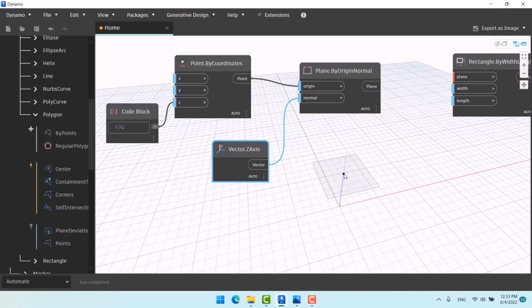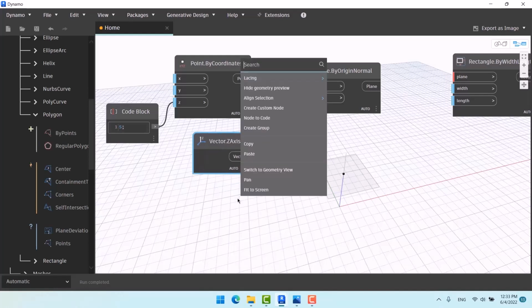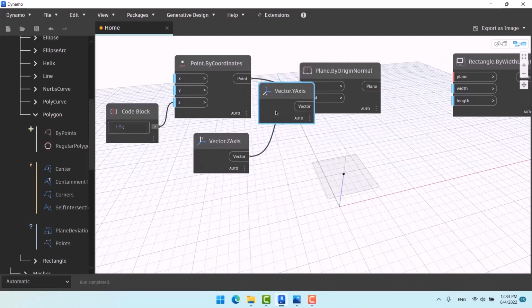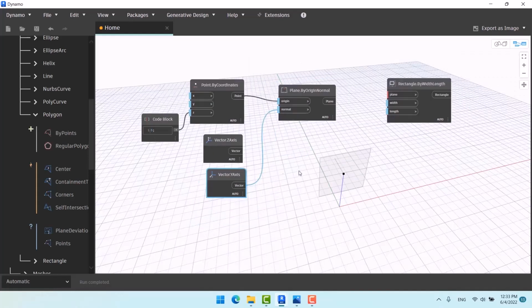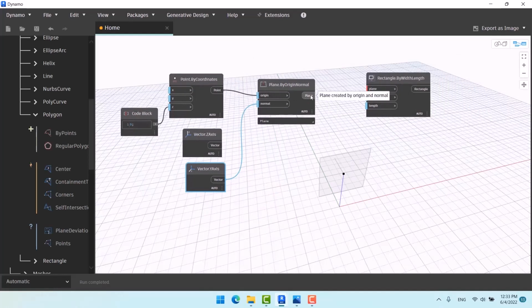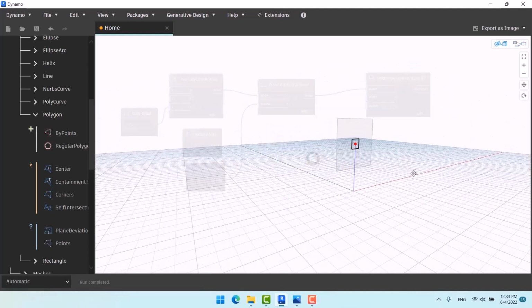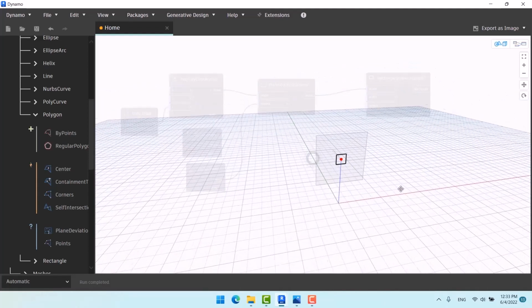You can give it various directions here at the point of 5. It means I want my plane to be at 5 but in a different direction, for example y. And then I give normal to the y-axis. As you can see, it's different now. And now if you give your exclusive plane to rectangle, what will happen? Your rectangle will be drawn on that plane.